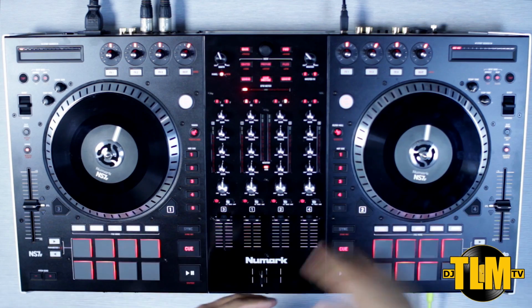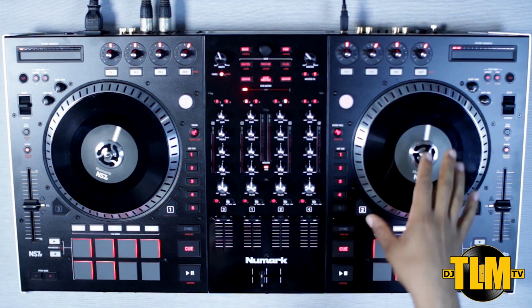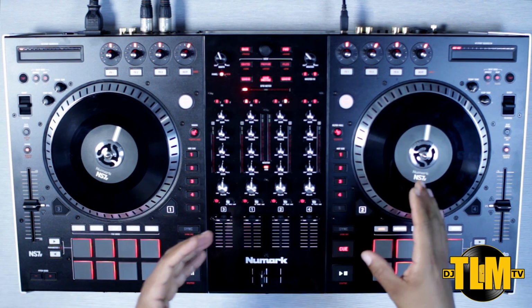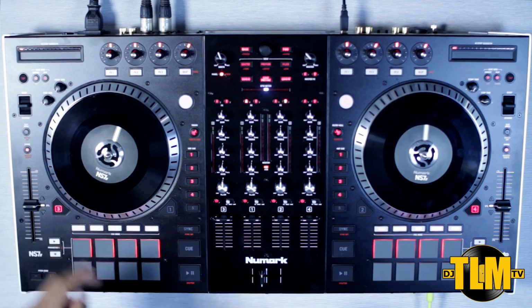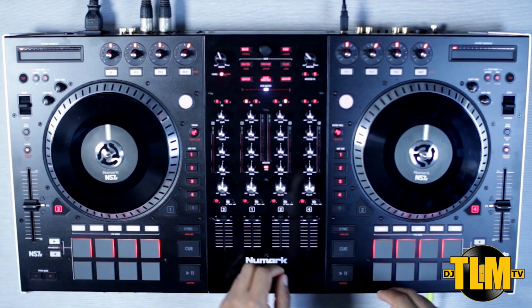It really feels good. You have the ability to adjust the torque. You can set it to a higher or a lower torque to fit your personal preference. And it just feels really good. I mean, for normal mixing, I really like it, and especially if you're also into turntablism. Let me just do a little bit of backspinning real quick. Let me switch to my other 2 channels right here. I have the same track loaded, I think. Yeah.